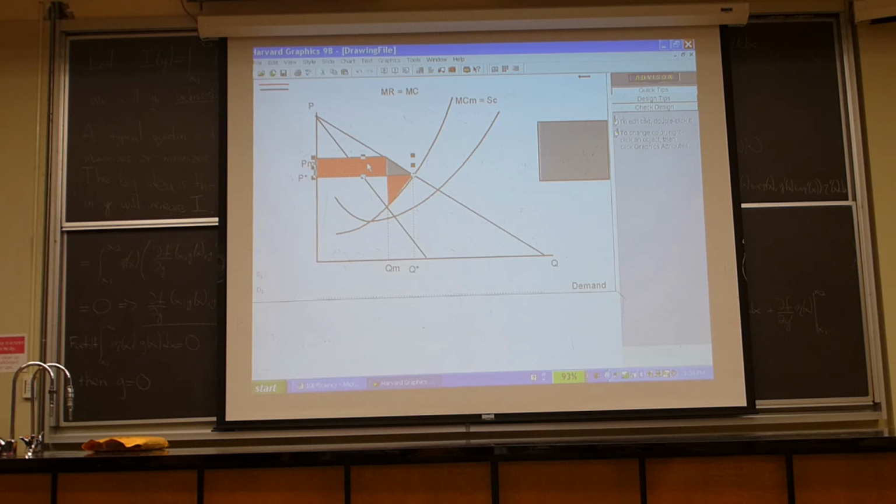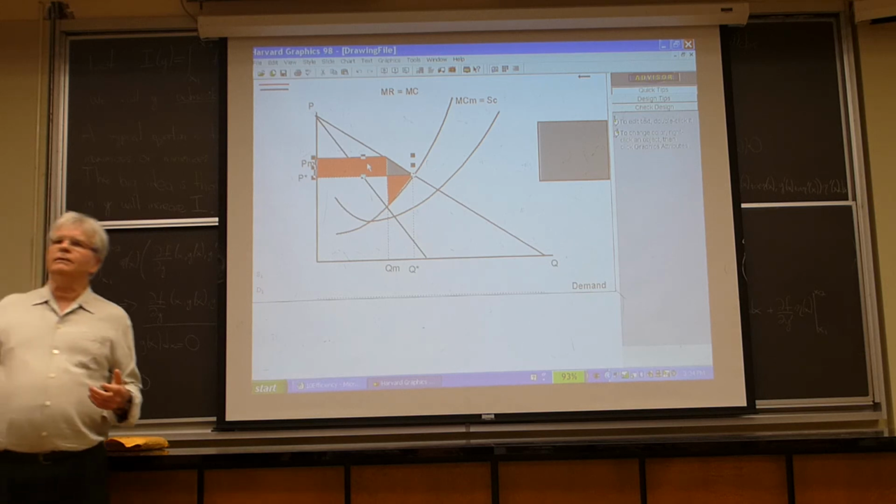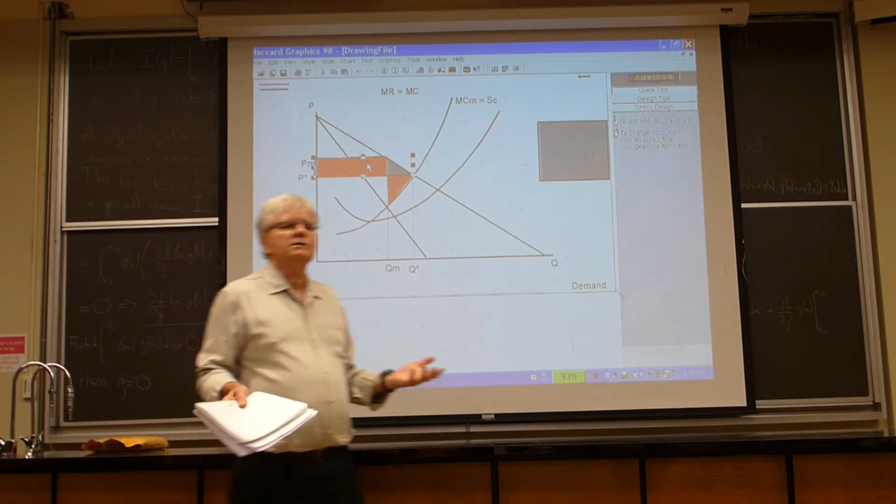Now, interestingly enough, this is an analysis of the efficiency loss to society. And as such, we don't care about income distribution. We don't care if the monopolist gains and the consumer loses, because there's no loss to society. Now he is sitting here, because he didn't know MC equals MR, I'm going to punish him by taking this away from him, just like this. What is the loss to society by me taking this away from him? What is the loss to society?